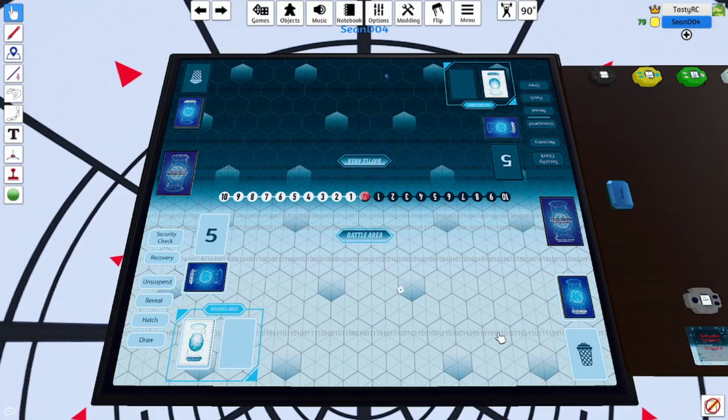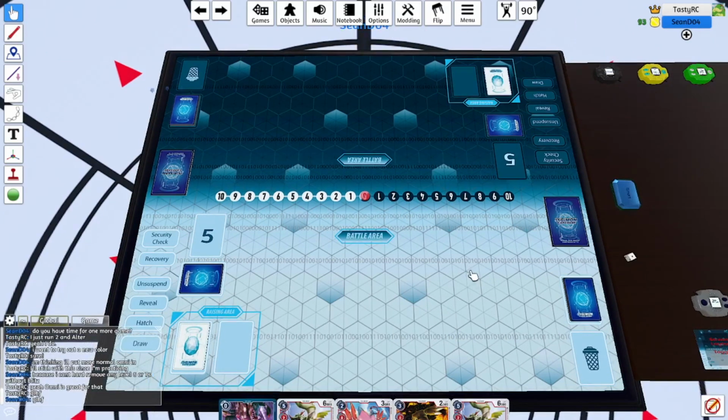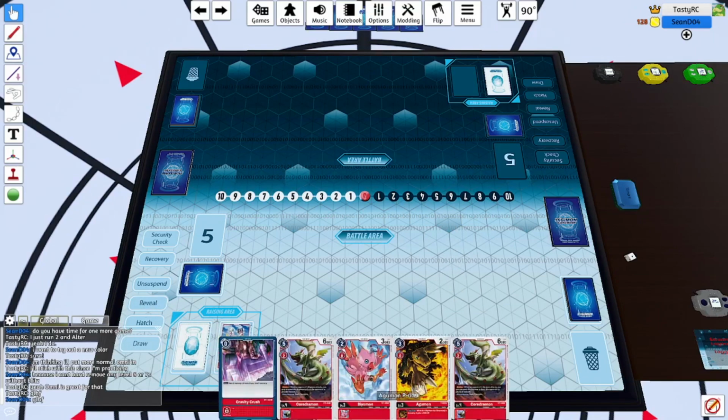We got some 1.5 Red Omni gameplay for you. We just rolled the die. I'm going to go first and let's see how this goes. This is going to be a fun game because I am practicing these cards right now on Tabletop Sim for cards I want to build IRL for tournaments and stuff. So let's see how this goes.